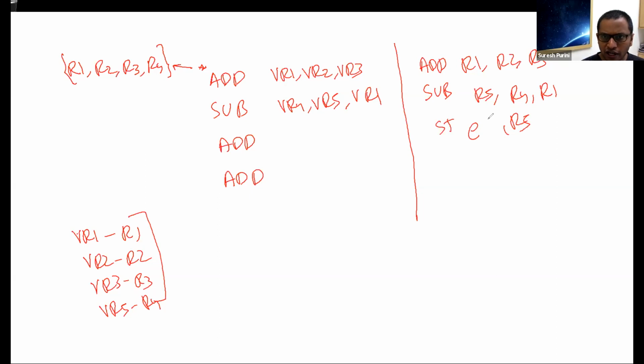Let me use a shorthand for that. For example, if VR4 is associated with a compiler temporary variable T1, then it means store the contents of R5 in the memory location associated with T1. Maybe I will just use this for the sake of simplicity.